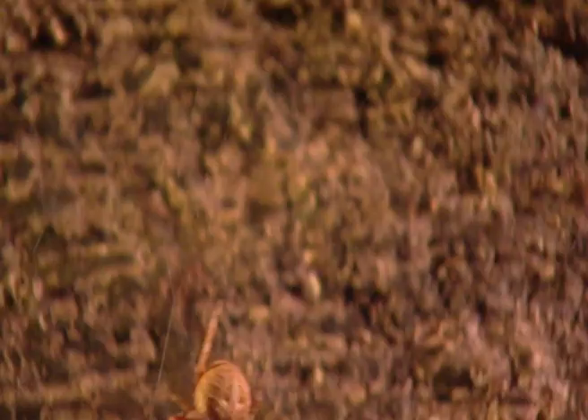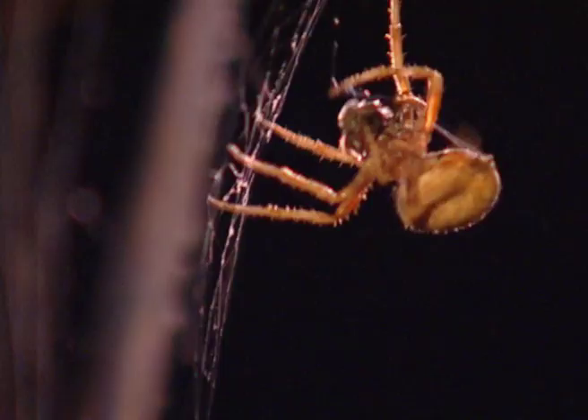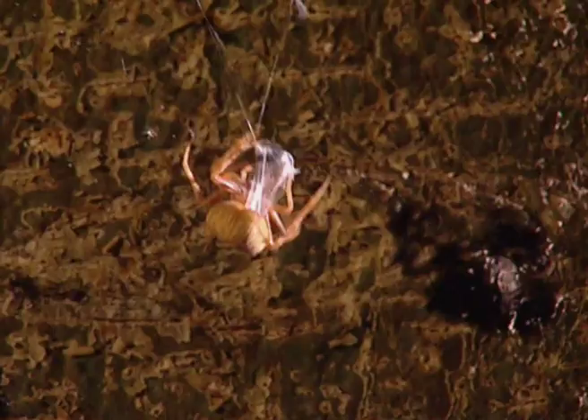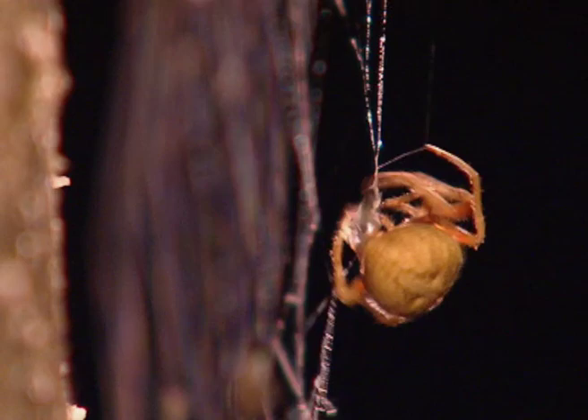The spider has felt its vibrations and runs down to see what's landed. Bitten and immobilized. Now for silk thread to tie a parcel. But it will have to speed up because there's only one thing better than a beetle — two beetles. A run of good luck can't always hold. At least this one's going nowhere. One neatly tied food parcel, which the spider now cuts free, ready to hoist up to its retreat.